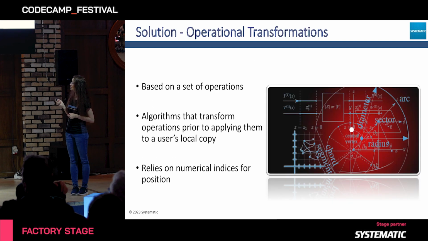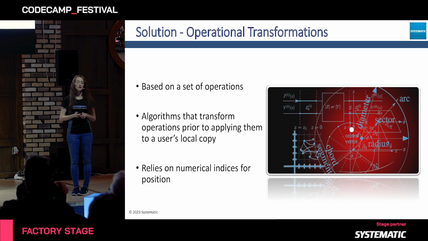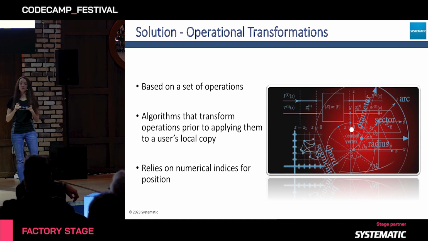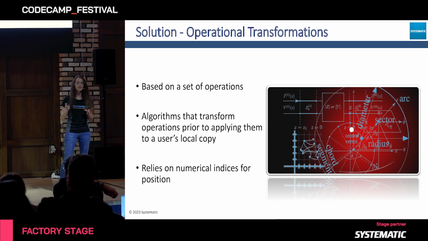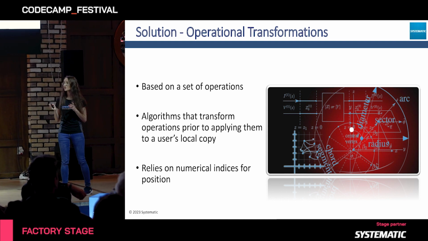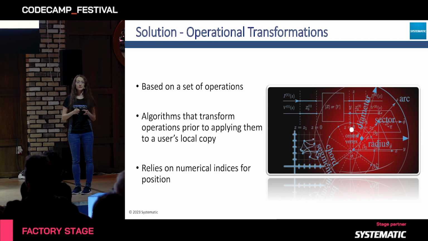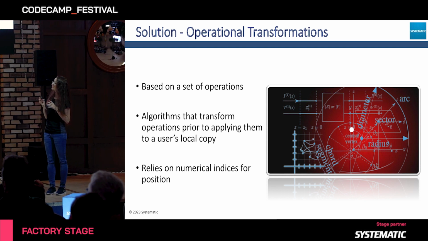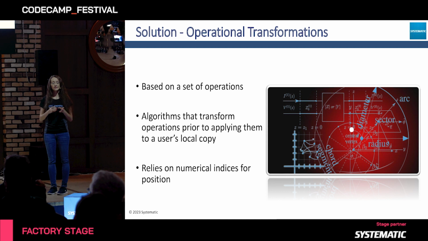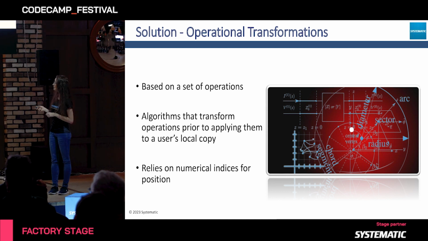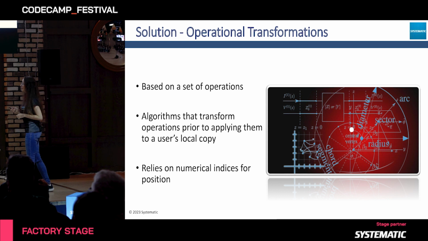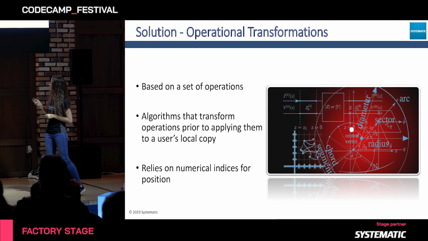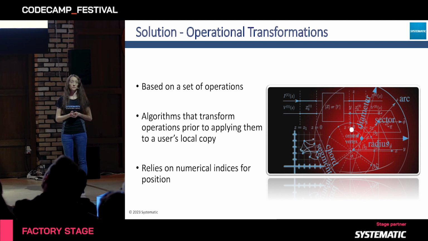And we were able to do this by operational transformation. This was a purely algorithmic solution that relies on a set of operations. These operations are the ones that change our set of actions before actually applying them to the other users. So we need to change the notifications before sending them and before applying them. These operations are based on the numerical indexes of those characters. Now let's see how this solves the problem that we had.